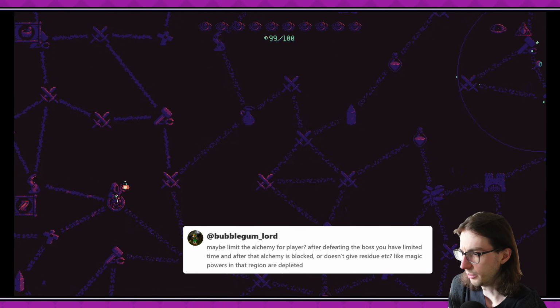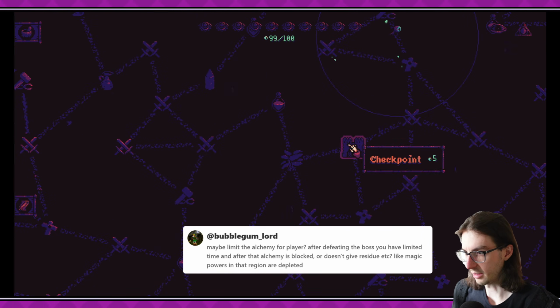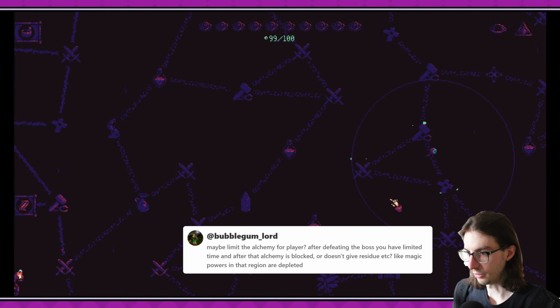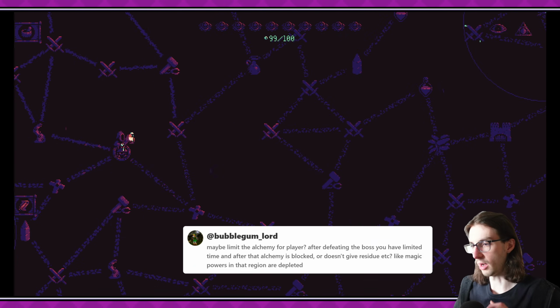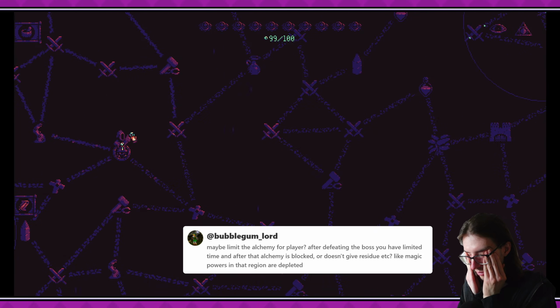Yeah, I don't know if I want to limit the player's alchemy, though. I mean, there is an interesting idea here that maybe strongholds can grant residue or something, or buff alchemy in some way. Okay, so if we don't want to debuff the player, then maybe fighting the bosses can give you an explicit buff of some kind.